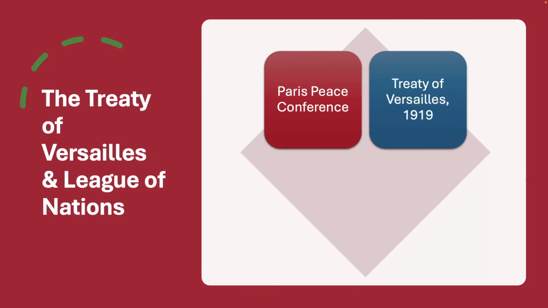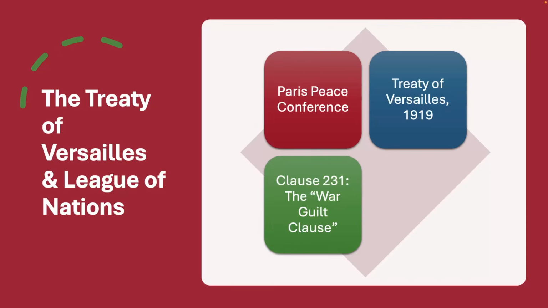Now, the Treaty of Versailles is seen as quite significant for many reasons, one of which is because the terms were deemed by many within Germany as far, far too harsh. Now, this is, in my opinion, especially true of one particular clause, Clause 231, which is known as the War Guilt Clause. What the War Guilt Clause essentially said was that Germany was solely responsible for starting the First World War, and as such would have to pay a massive reparations bill to the Allied powers.